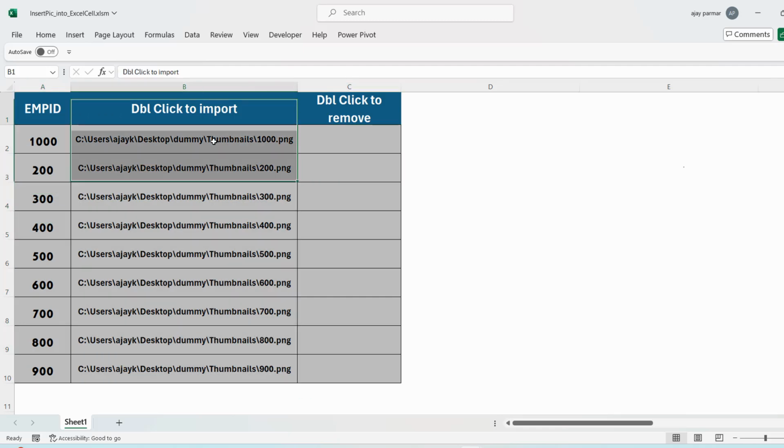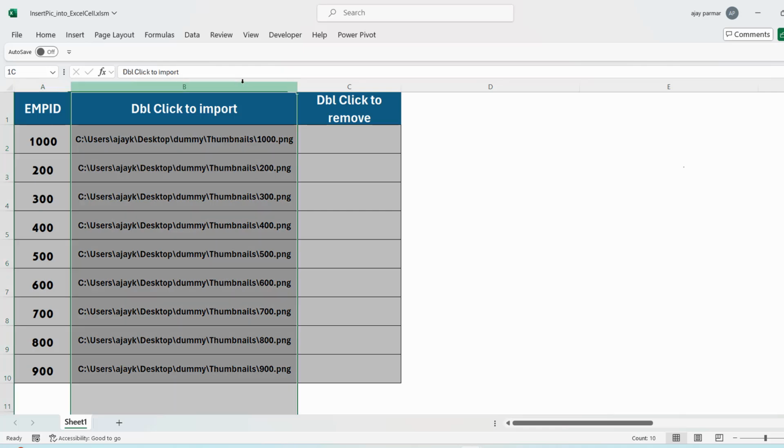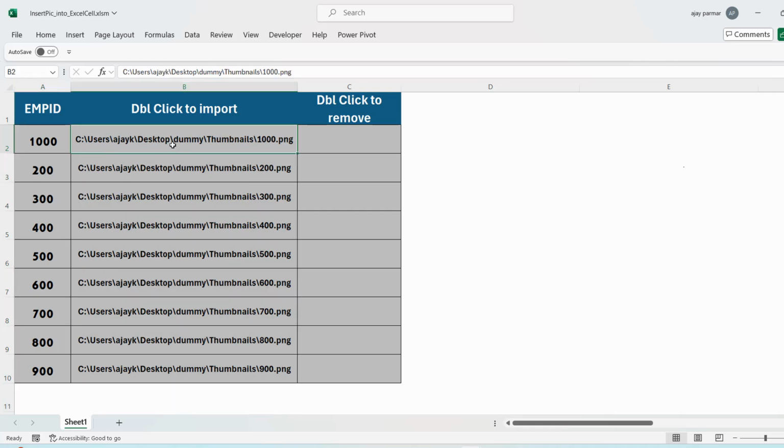So once you have the path, now here comes the important part, right? Scripting is done. Now what is the next thing I want to do? What I have thought of is that if anybody wants to see the employee ID, this 1,000, he will go and double click here. You can create the double click on any cell, maybe on this cell, and you can hide this. It's up to you. So you see, the moment I double click here, that particular picture comes here. This is wonderful, right? Now how this is happening, this is what you need to learn. And the moment I double click here, this actually also removes.